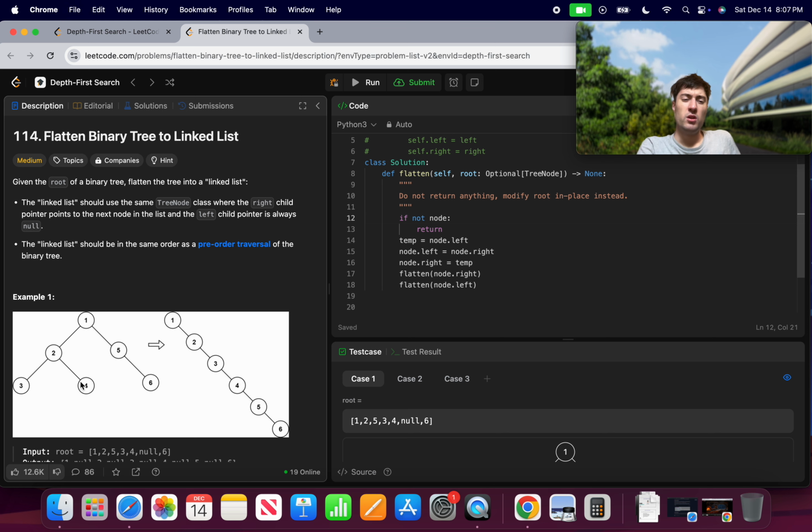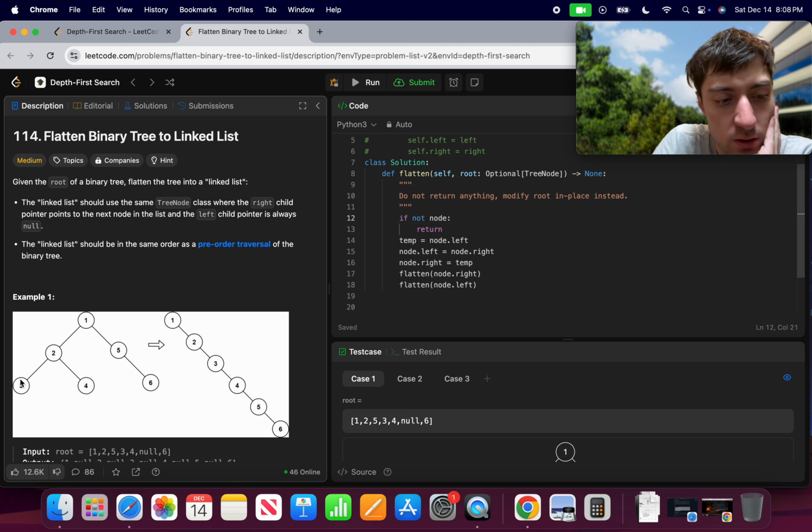How do I get from this node, how do I get access, so when I'm inside of this node, I need to get access to this node's child.